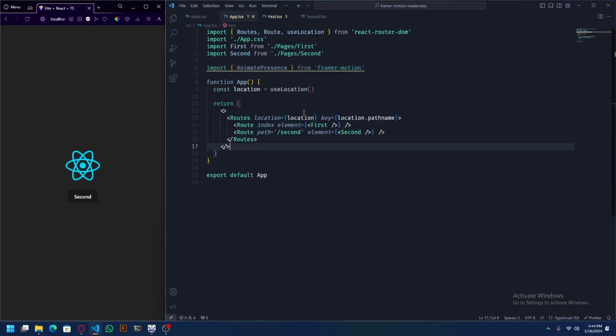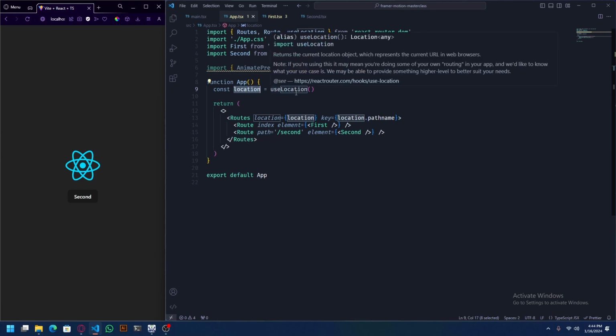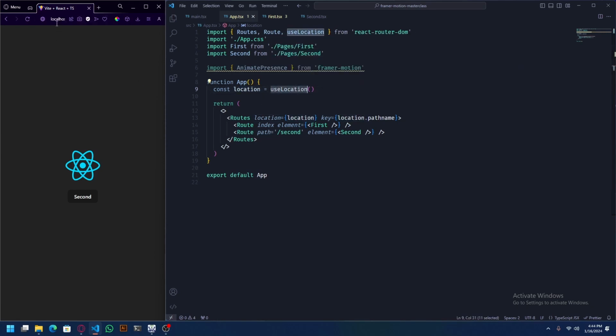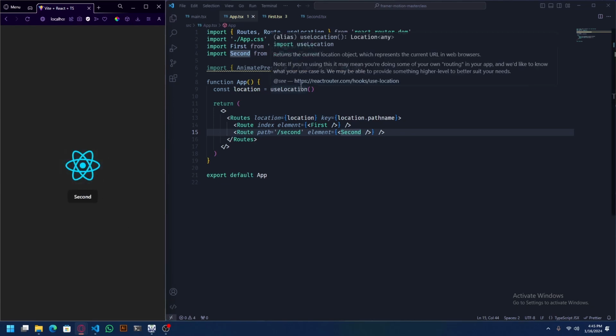So in the app component, I have the routes here, and I use this hook here, use location, which provides us with the location information that is provided by React Router DOM, and I basically pass these values here to it, and I show the first page which was displayed on the index page and second on the second. So when I click on this button, it takes me to the second page, which is basically just a second page with text. It is a button to take us back.